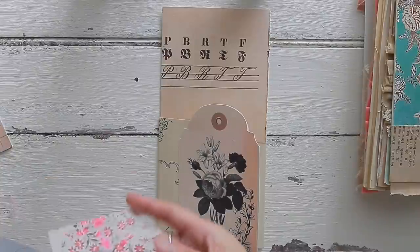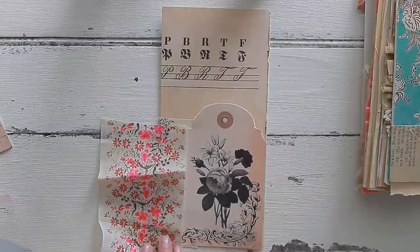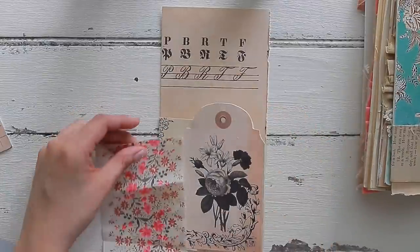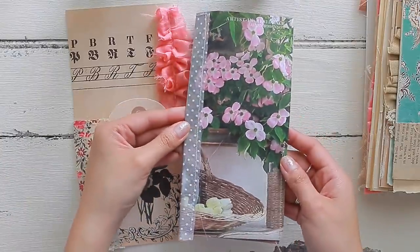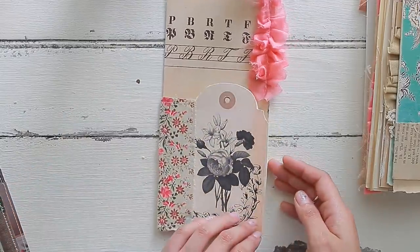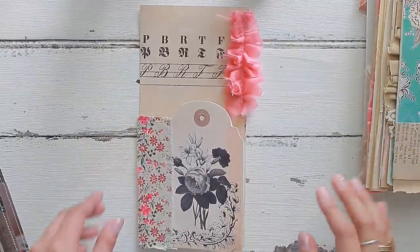Just like with our other floating pocket, I want to take a little bit of fabric — this is some French fabric. I'm thinking about turning this fabric into washi — I love it so much, the pattern is so beautiful. I just finished passing our ephemera pieces and pockets through the sewing machine. I stitched on the fabric and it looks beautiful, and the sentiment is on the back. Then of course I had to add a little bit of a ruffle to make it feminine and to go with the color palette of my journal.